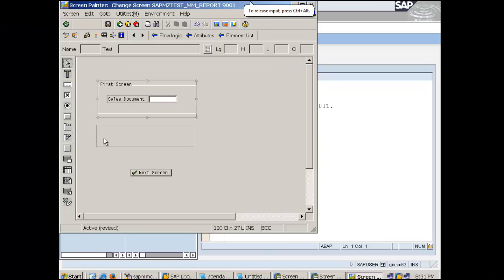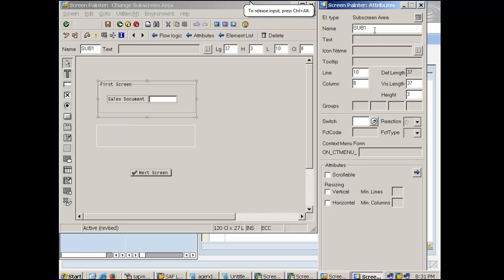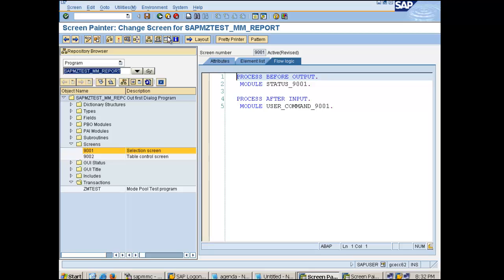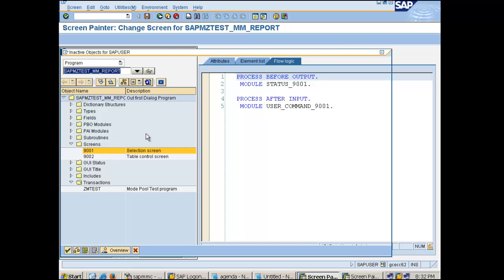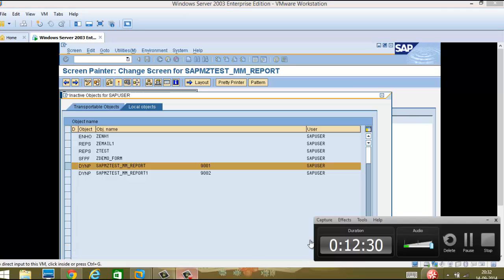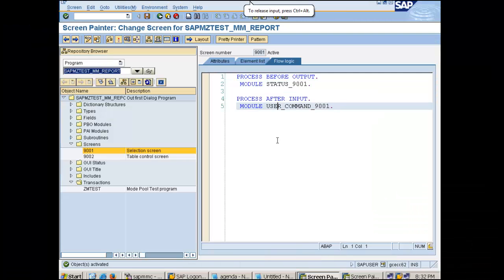So what I did, I created a subscreen area here. Double click this, give the name as sub1. Okay, so it got activated.